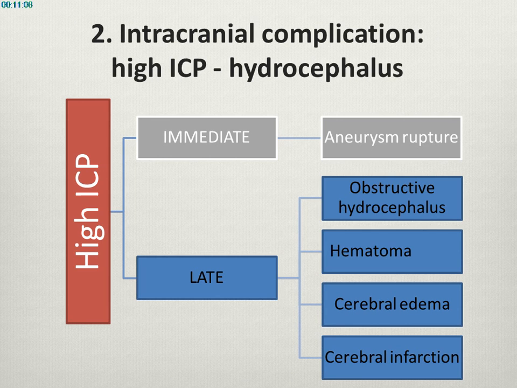High intracranial pressure comes from two sources. The first is what we described until now, the immediate increase in pressure due to aneurysm rupture. Before the patient comes to the hospital, the problem is almost resolved, except in the more severe cases. And then we have an increase in intracranial pressure during the stay of the patient inside the ICU. This is due to acute hydrocephalus, hematoma in some cases, and ischemia. As you saw, there is a close link between ischemia and subarachnoid hemorrhage, and before having ischemia, the patient with some damage of the energy production will produce a cytotoxic cerebral edema, and sometimes in more severe cases later on we also have cerebral infarction.